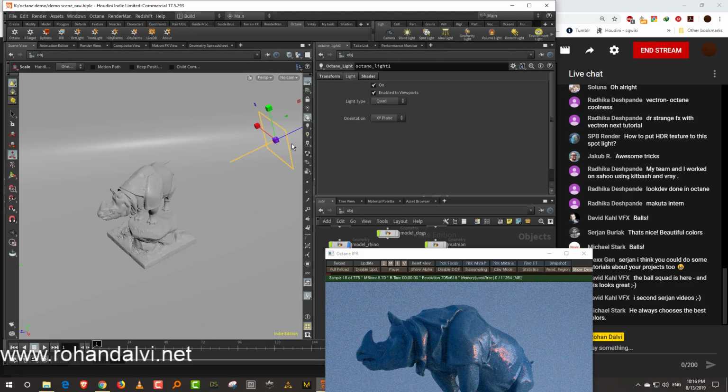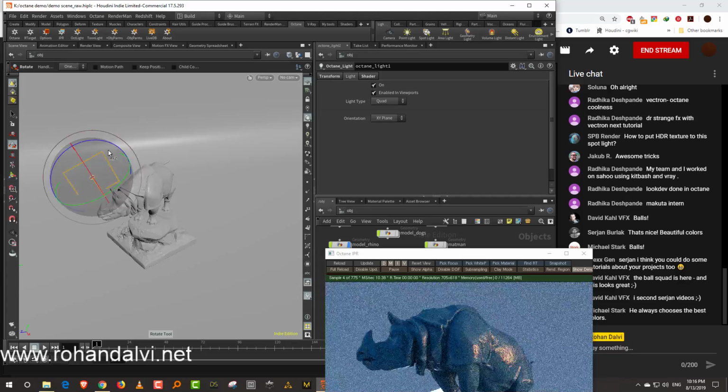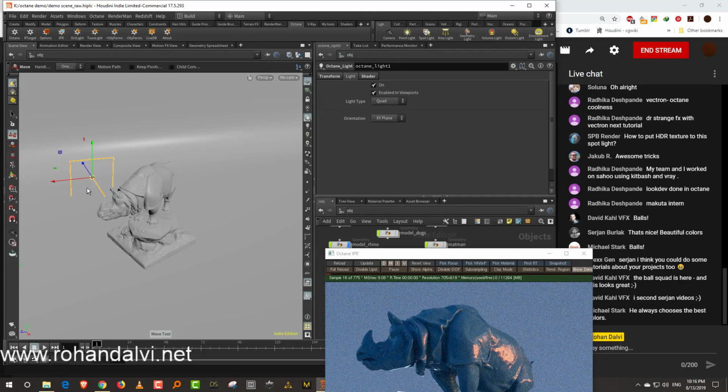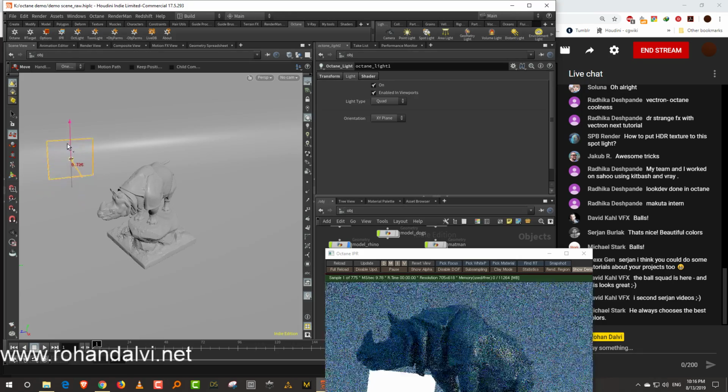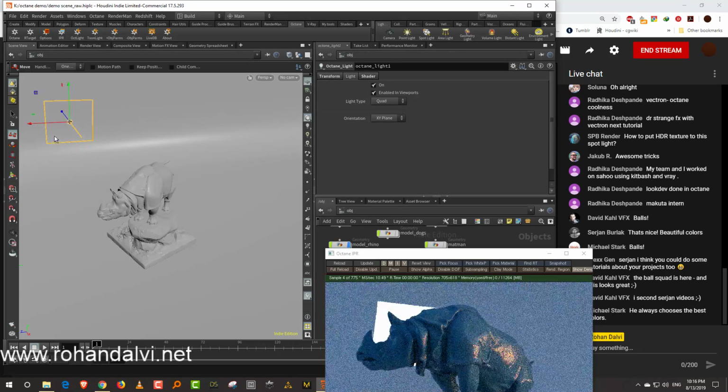And we will move it behind the rhino, just so we can see the subsurface scatter.